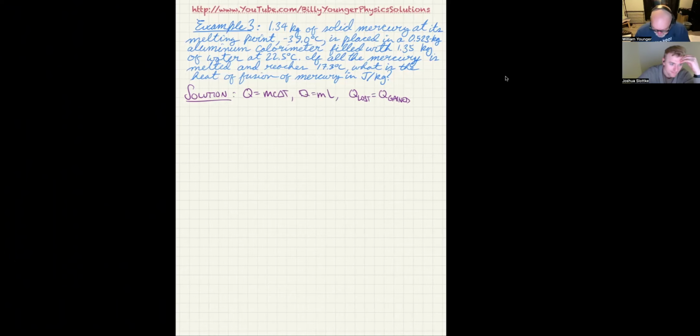So in this notation, what I mean is the hotter object is losing heat, and in a calorimeter, we expect a good fraction, hopefully very close to 100%, of that to be gained by the other thing. So that's the major equation we're using. The things losing the heat are obviously the water and the aluminum cup.